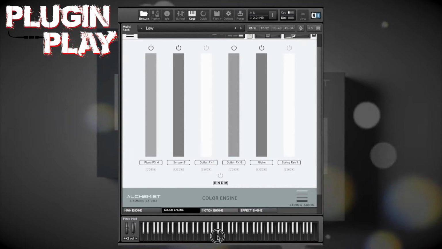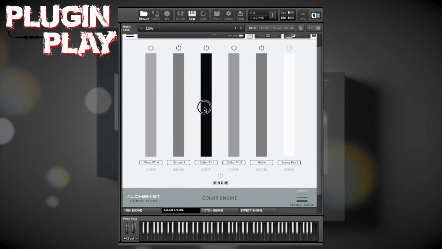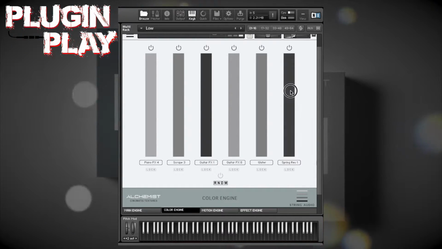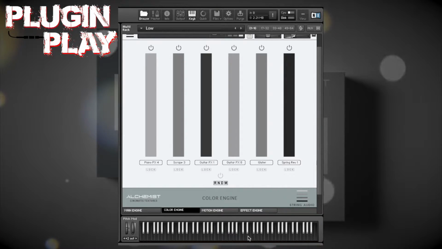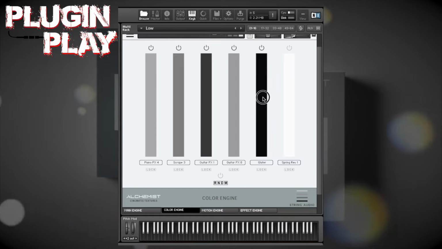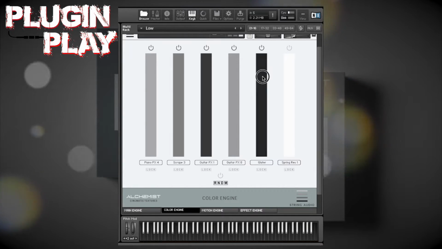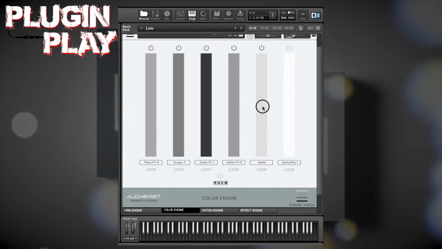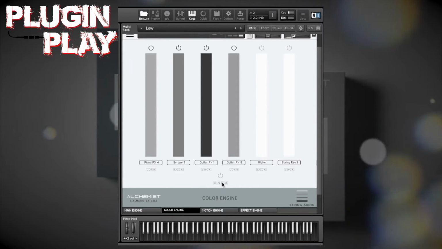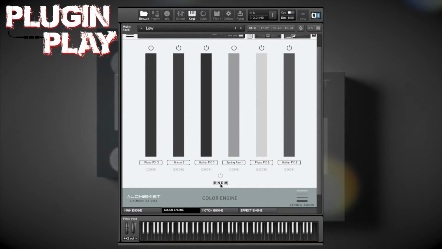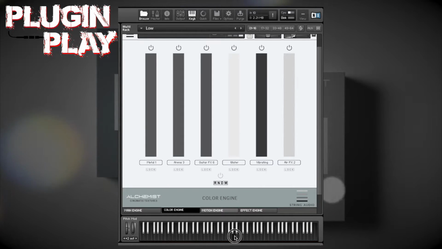So let's say you have this sound. You can increase more or less what you want to hear. So here it's got that spring reverb, water. You can get rid of it if you want, or bring it in, whatever you want to do. And you can also randomize this too, which is pretty cool. So if you don't want to sit around and play with these, you can just go ahead and randomize. And yeah, these are just really cool sounding, and you can get as crazy as you want with this stuff.